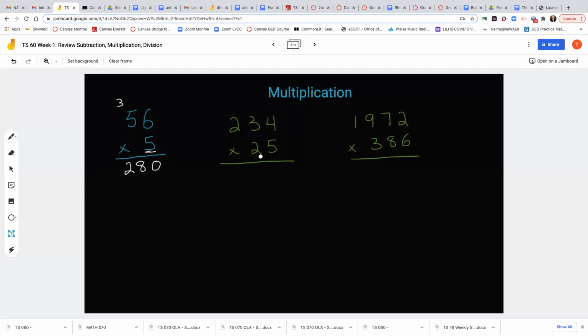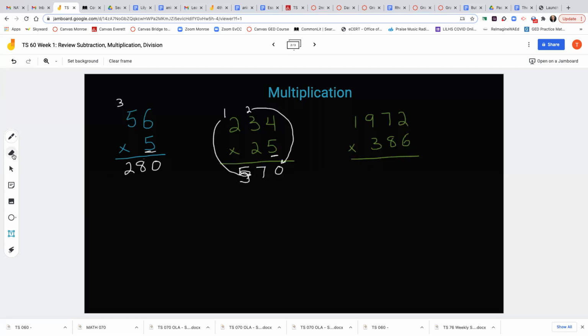Here's two-digit multiplication. I want you to watch how I do this. Again, I'm going to start with the number on the far right. 5 times 4 is 20. I put the 2 on the top and the 0, so I've basically written a 20 here. You kind of look at it this way, okay? But I put the second digit of it down here. Watch me do this again. Now I take 5 and multiply it by 3. It's 15, 16, 17. So I put the 1 of 17 here and the 7 here. Basically it's like I've got 17 here, okay? Then I've got 2 times 2 is 4 plus 1 is 5, okay? So now I've got 570, okay?